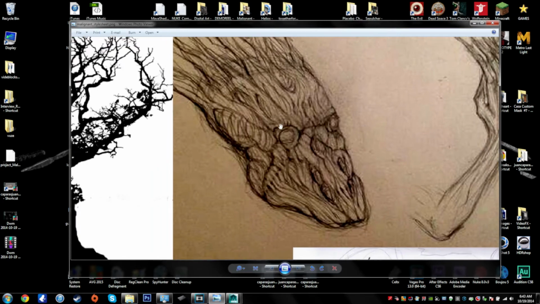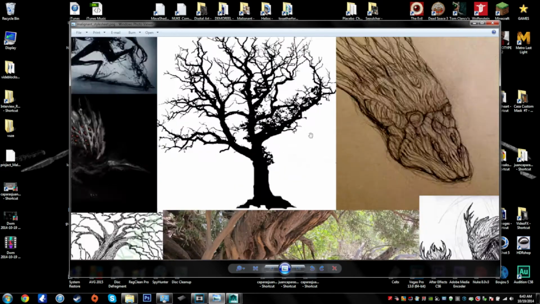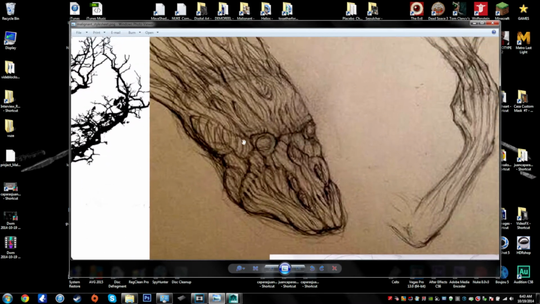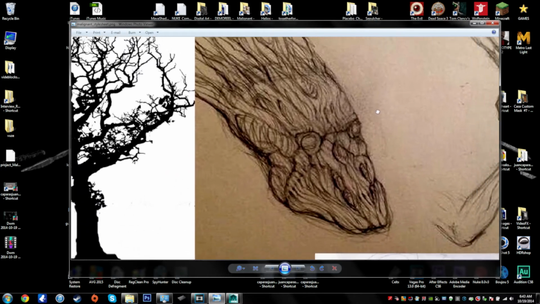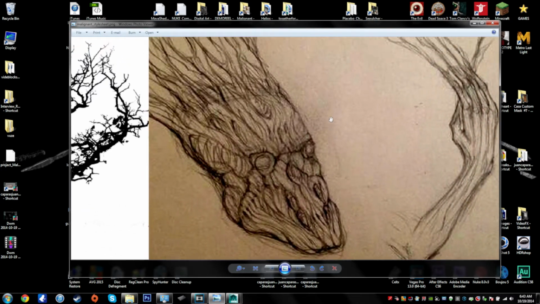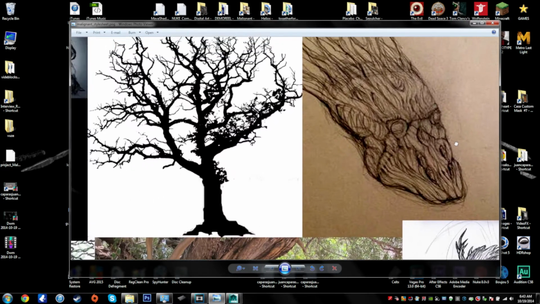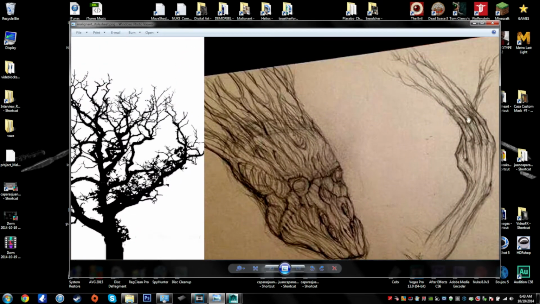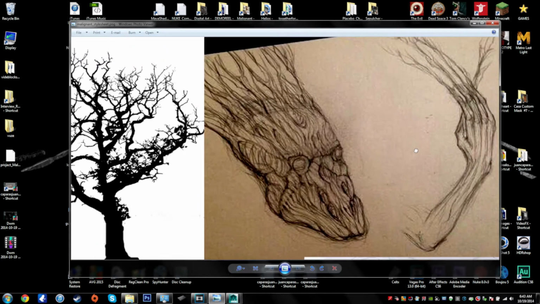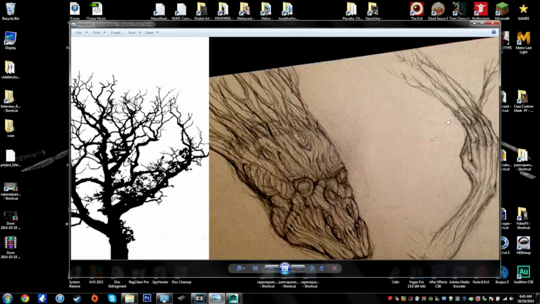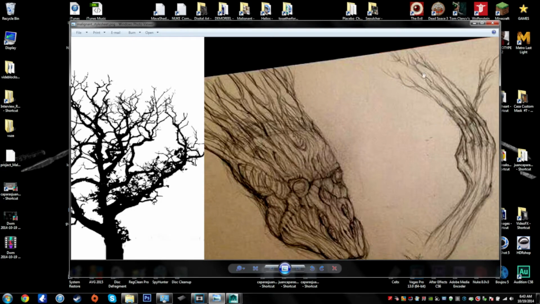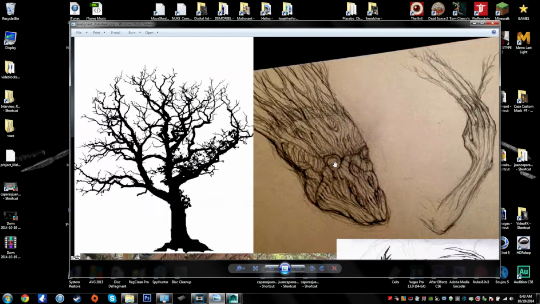The plan I had for this creature is I wanted it to have circular eyes with eyelids, and the eyes themselves will be pure white and will glow. There's a material in Maya. I have my own shader in Maya that allows me to make it glow, so you'll definitely see that later on. And of course, here's the hand. I definitely want it to look like a tree, so it's going to sprout these twig-like branches, and it will look really creepy, in my opinion. So that's that for references.